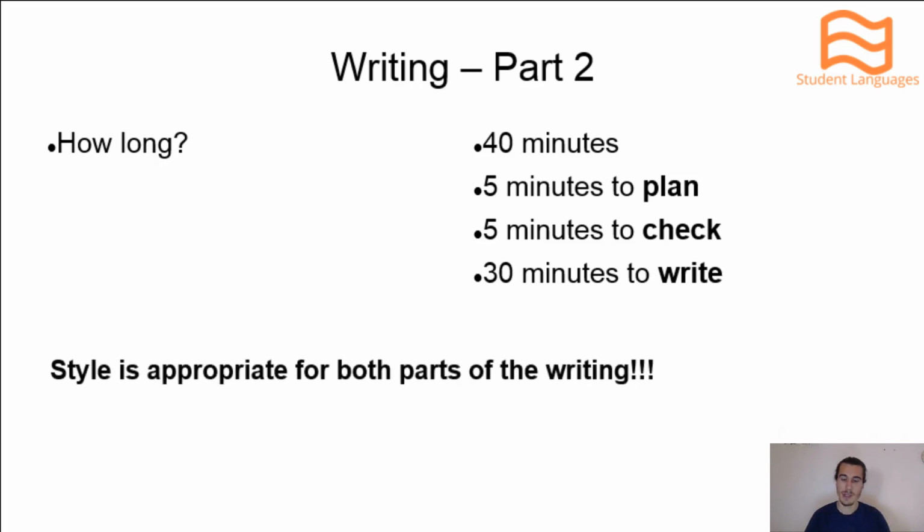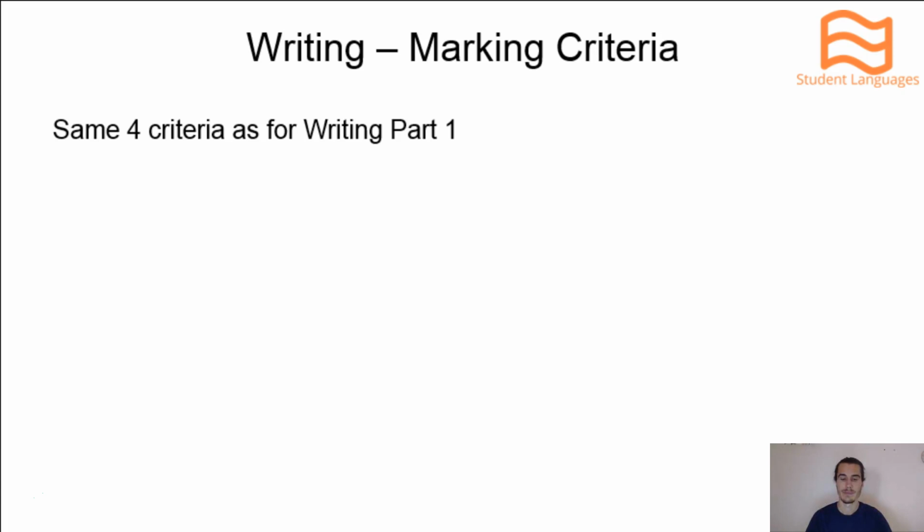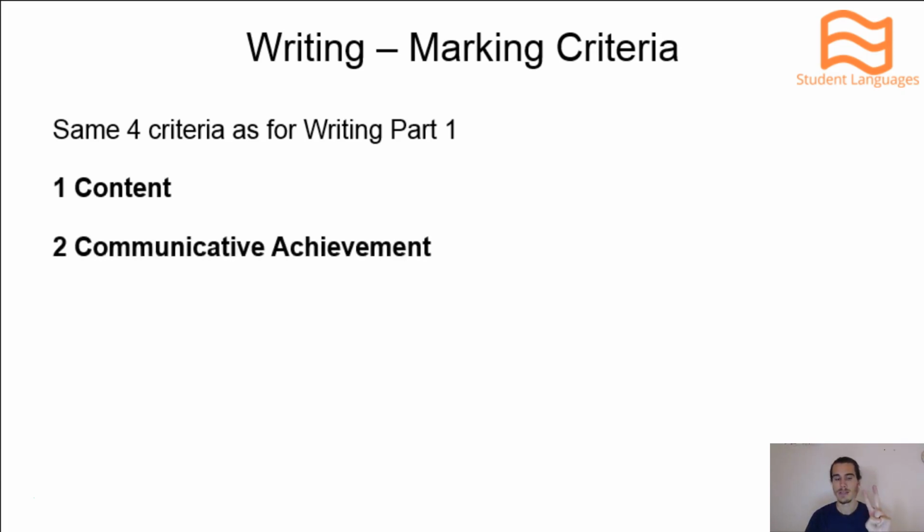And as I said before, the style is appropriate. How you write a report, or a letter, or an email is very different to how you write an essay. And if you want to learn more about those differences, keep watching the next lessons in this video course. So, as I've said before, you have 3 different questions, and you only write about 1 of them. And the criteria are the same as for the essay. Content, communicative achievement, organization, and language.